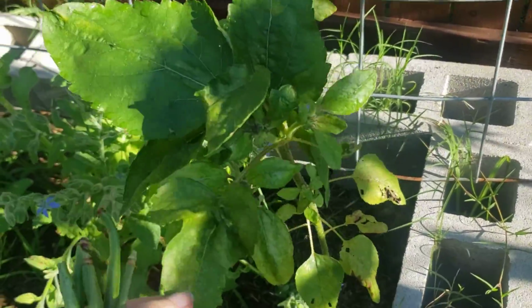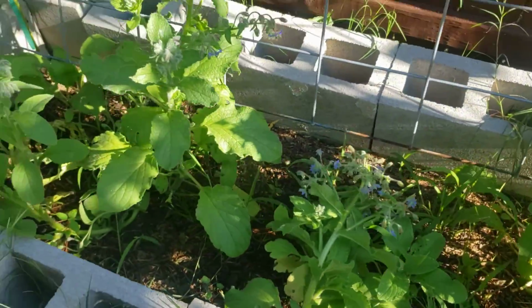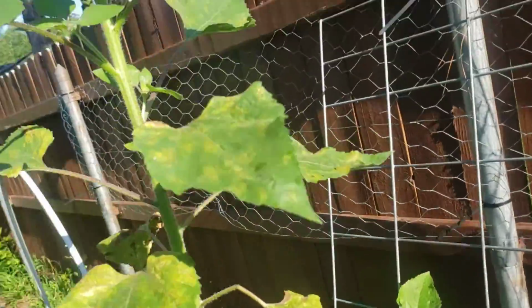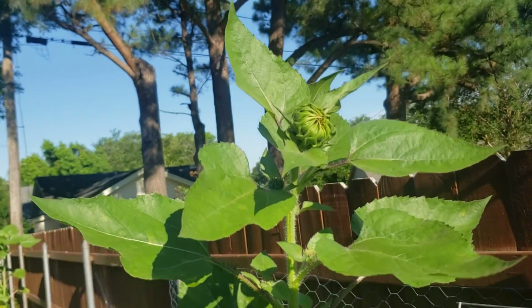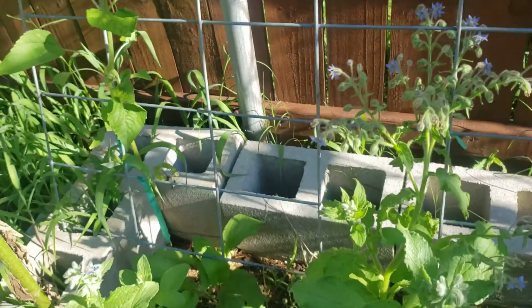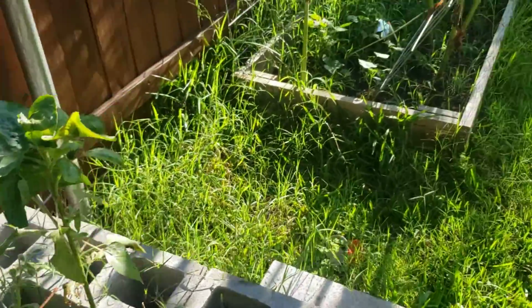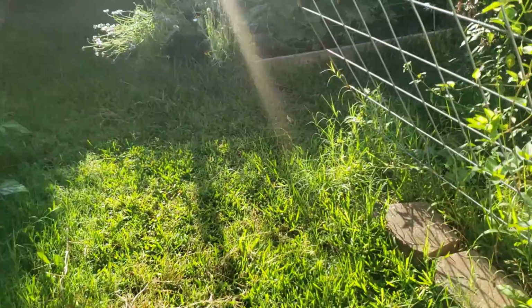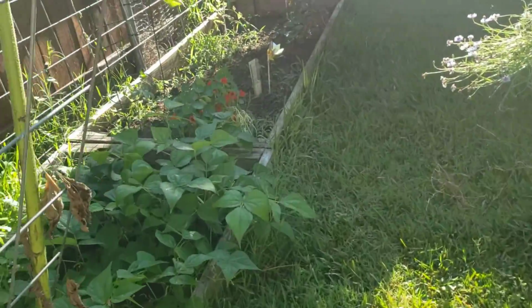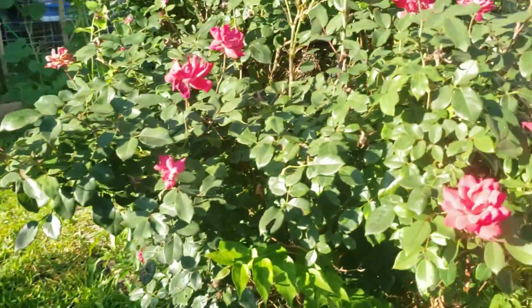Sunflower, I can always tell by the stem. Borage, I planted a lot of borage, the bees like it. Here's a sunflower, and another one back there, but this is just mainly my borage bed. I've got a lot of work to do back here, but a messy garden will still feed you.